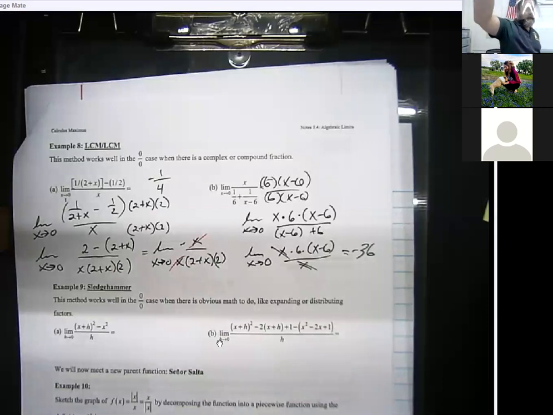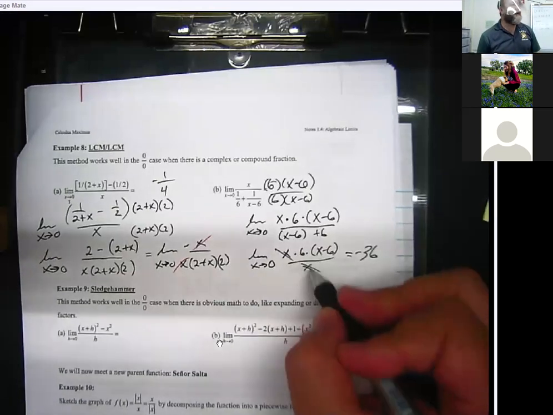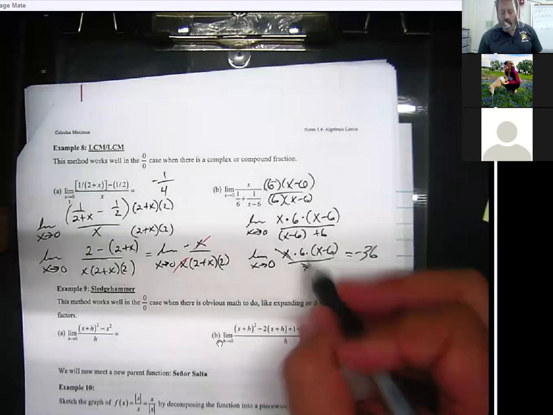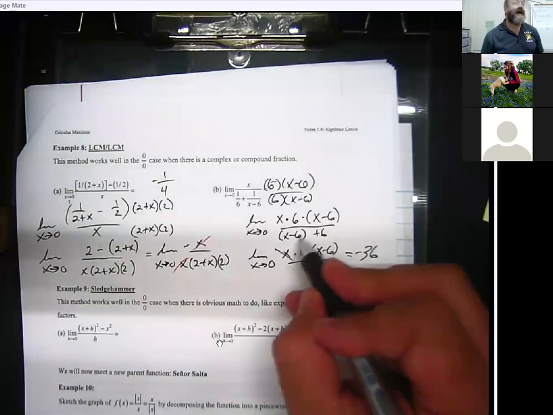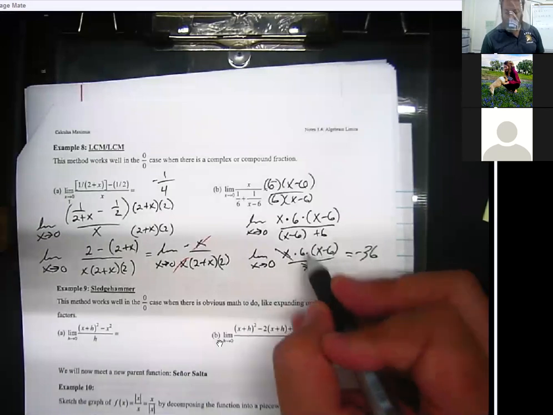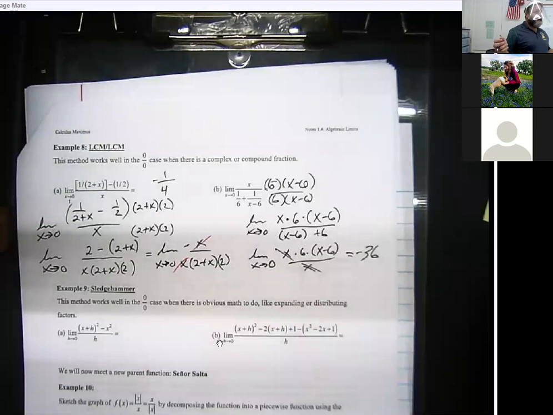Division is the inverse of multiplication in the same way that addition is the inverse of subtraction. The reason you can cancel this x with this x is, see how this x is being multiplied? Therefore, that x can be divided. If I went right here, see this x minus 6? Why can I not cancel them? Because they're not technically all being multiplied, because what's also part of the story? That addition. You can only cancel things if they are a perfect inverse.